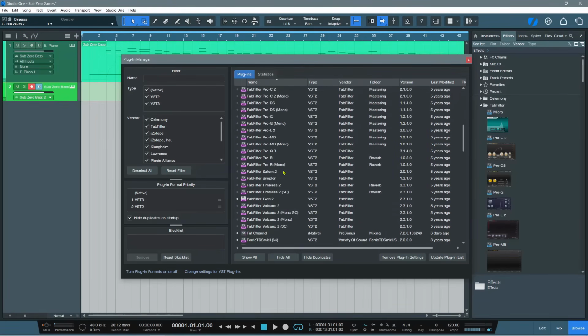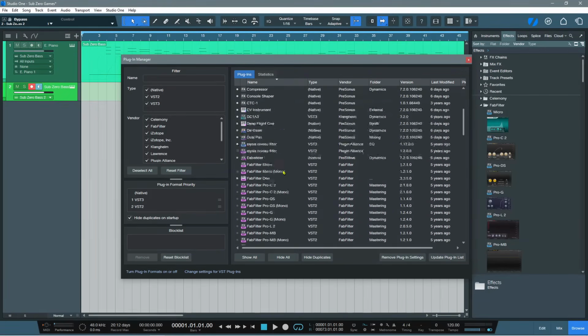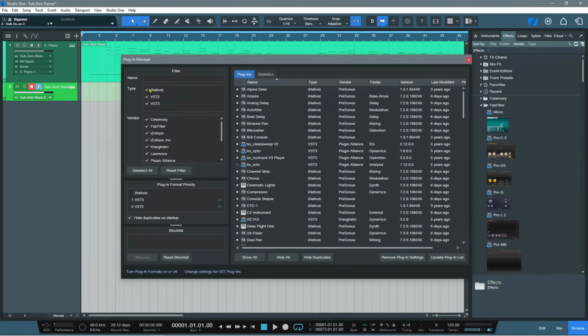Let's see, are they appearing? No, I may need to rescan to make it appear. So I'm going to uncheck that for now. But anything that is installed in Studio One, you will see here, but anything that you don't want to prioritize will be deprioritized. It's not that they won't show up, they'll just be deprioritized.